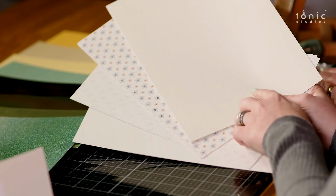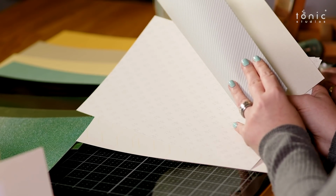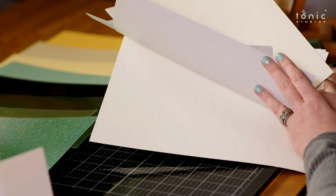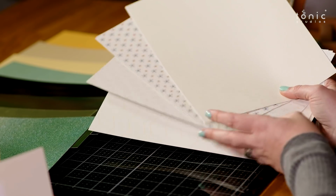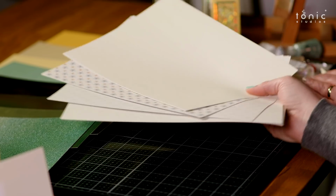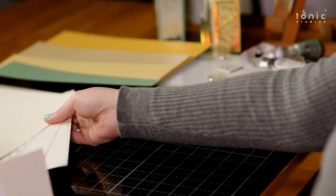Fabulous. And we've got a nice little subtle yellow dot on here. Got another leafy design as well, and then just a nice zigzag in a couple of different shades of cream and yellow. Beautiful. So beautiful soft papers. And you get two sheets of each? Two sheets of each, exactly. A4. Lots you can do with that. It's quite a sturdy weight as well. So lots of card backgrounds. I made some flowers from it. I did leaves. All kinds of things you could use that for.